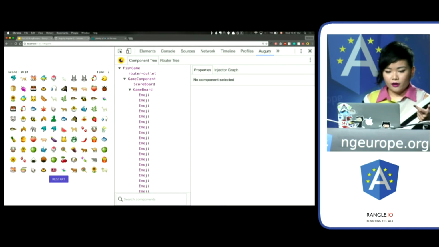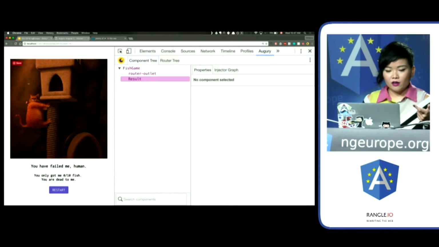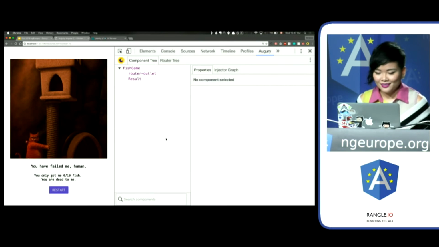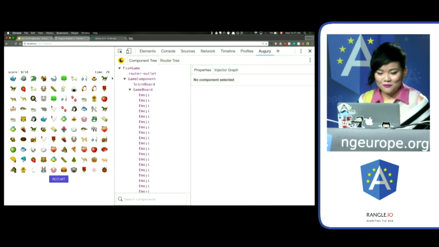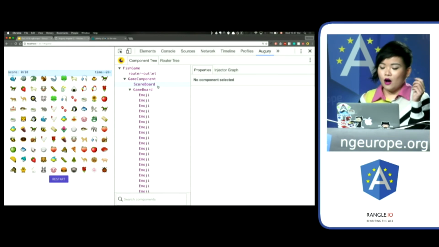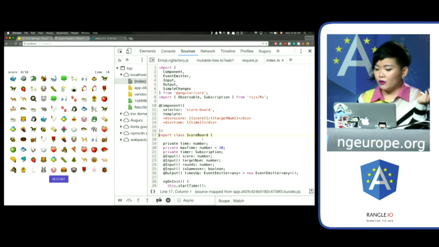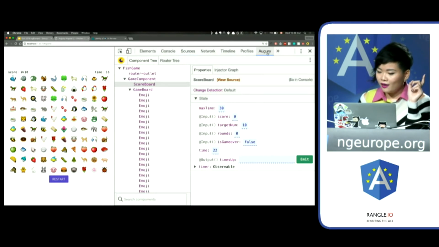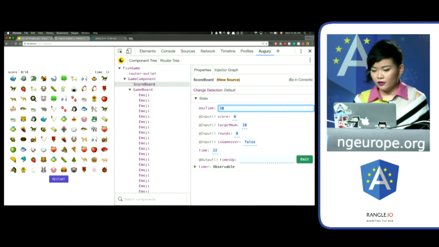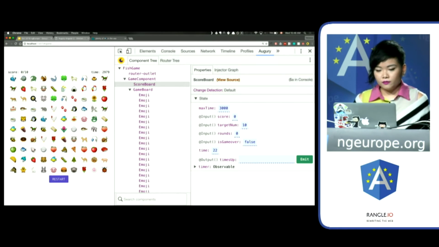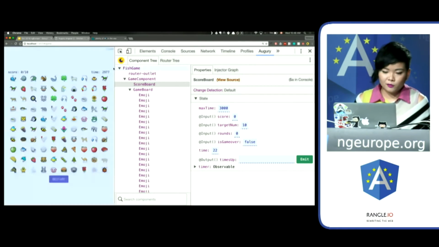Now there's a bug here. Well, first thing that I have to do to debug this is to make this time more than 30 seconds, because I can't do this in 30 seconds. I can always go to the code base and directly edit the max time here, but I can also do that from the panel here. So let's do 3,000. So all of a sudden I have 3,000 seconds to play with this.